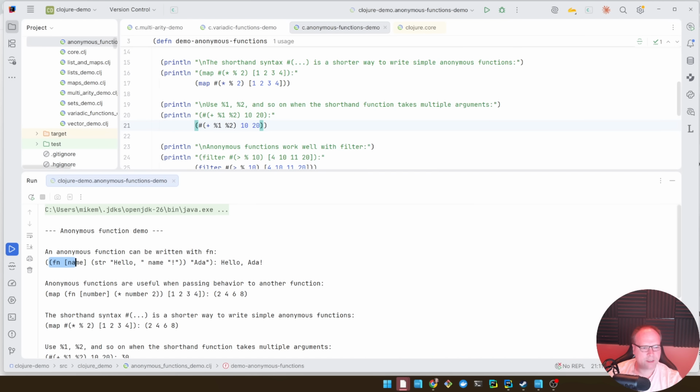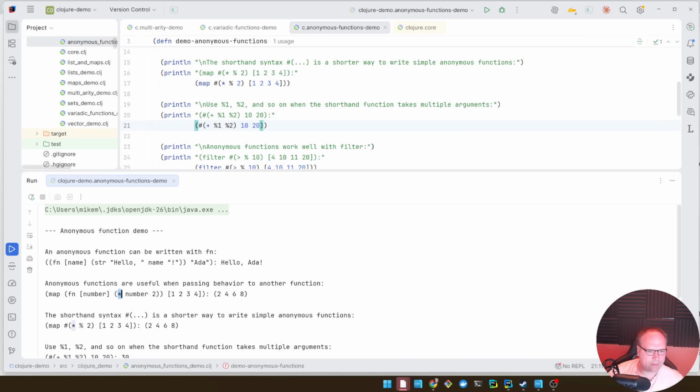So the first example is quite easy, where we have hello Eta, just like we expected. The second example, where we have the map, gives the result 2, 4, 6, and 8, and this is an array sequence that we get right here. We get this by having the function, fn number, and then we multiply each number by 2. So that is how we are creating our map.